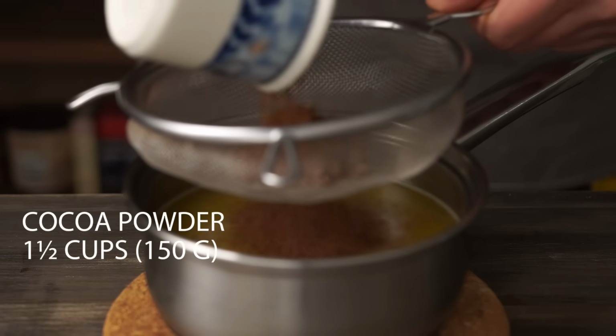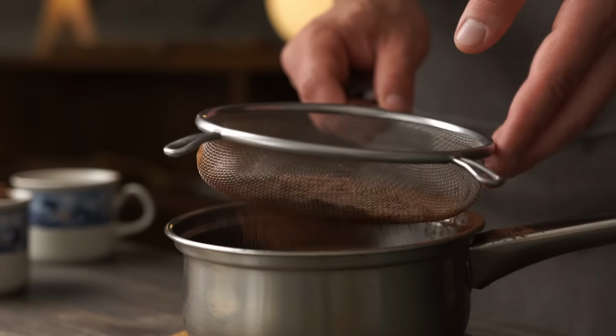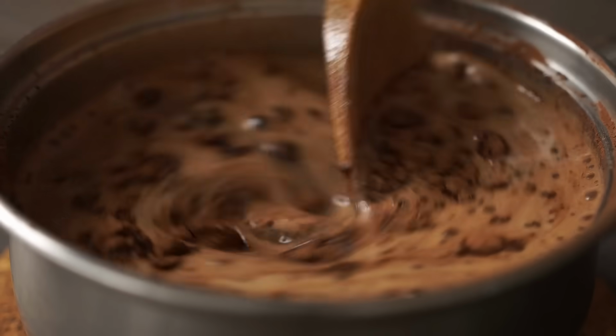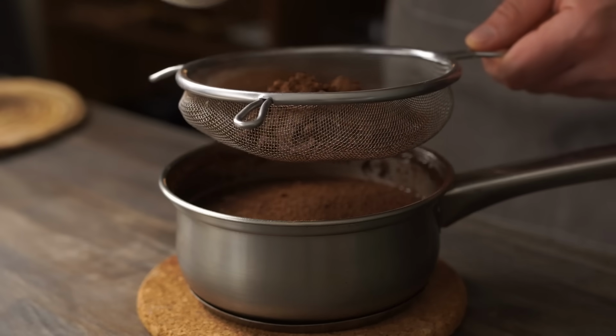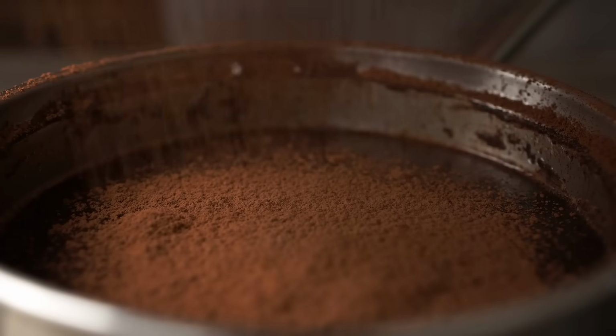Then you'll need some dark Dutch processed cocoa. Sift it in batches so it's easier to mix in. Stir the cocoa into the warm beer and butter mixture using a wooden spoon. I really recommend Dutch processed cocoa. It's rich, mellow, and gives the cake that deep chocolate flavor that pairs perfectly with the stout.